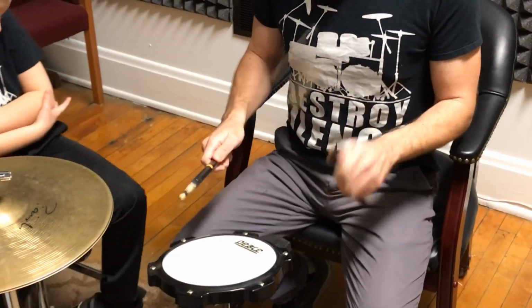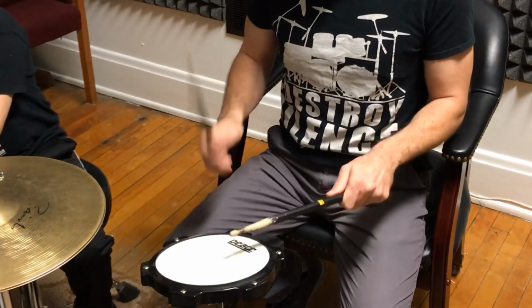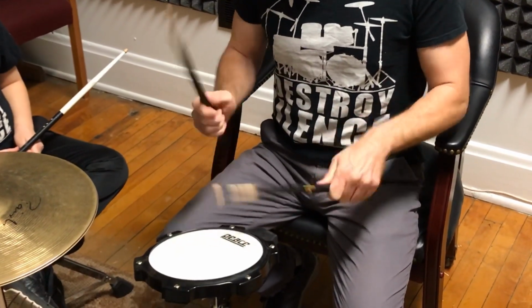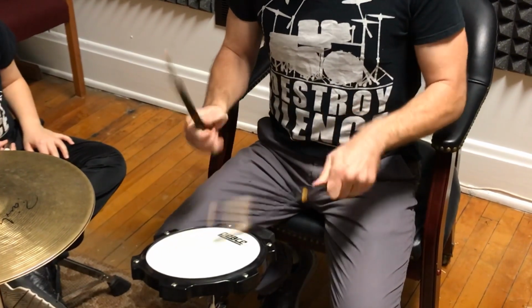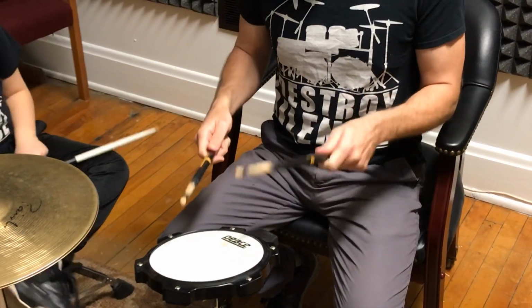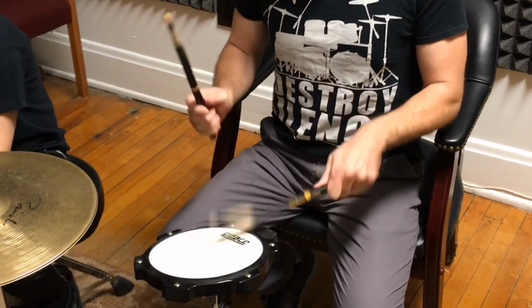This is two hits on each hand, right, right, left, left. This is the double stroke. Watch the wrist as it speeds up. Stays relaxed. You can see it's just nice and comfortable and relaxed. It takes a long time to develop that, but you're just trying to feel this.